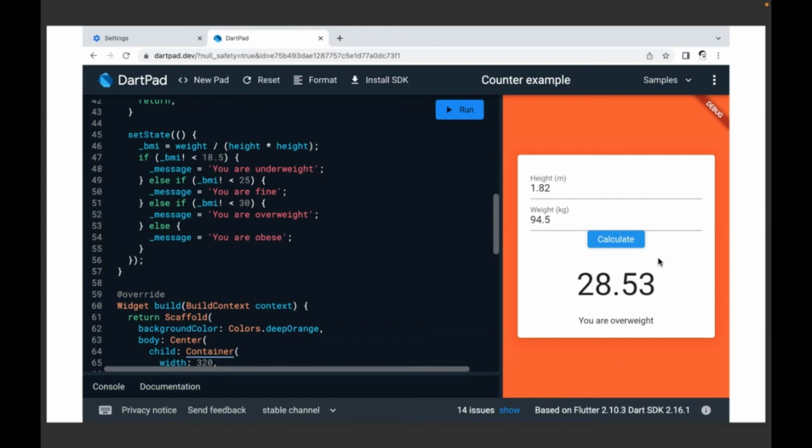Okay, the second question is, may I know what is the best way to manage state on a complicated app? And this is, again, a tricky question to answer because I don't know what your app is like. But generally, if you look at the materials available online, one of the very popular methods is using the provider package. You can Google that. When you're using the provider package, state is kept at a high level, and any objects which require access to state can refer to the high-level object to know the state.